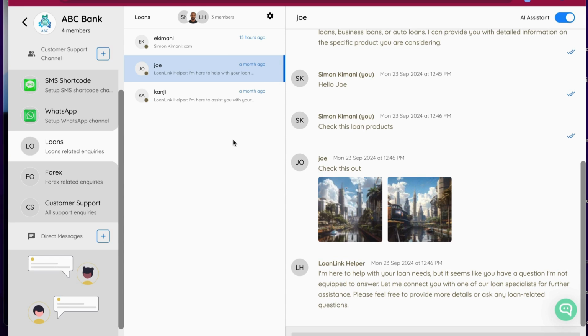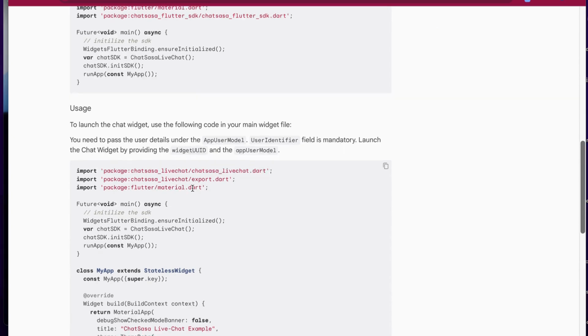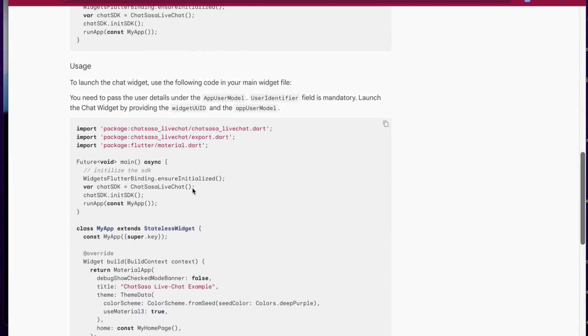So in this case, Joe is a name that has been passed from the SDK to now Chatsasa. So for us to identify your users, we need to get a user identifier that you pass, and that user identifier is mandatory and will be unique for that user in your system.